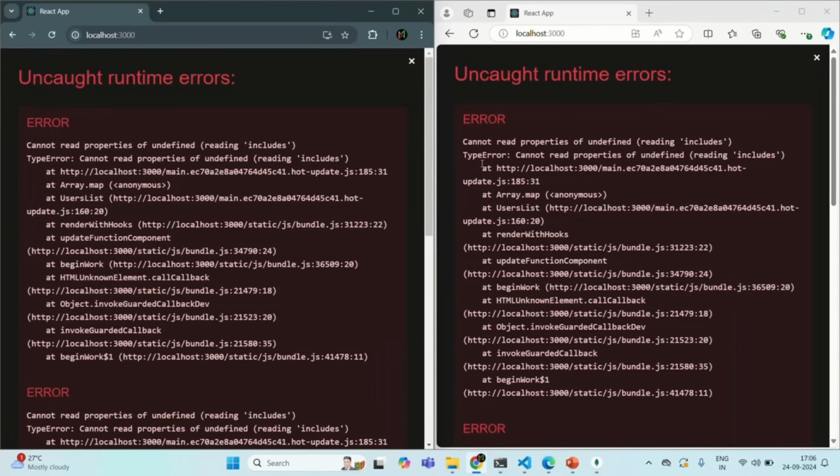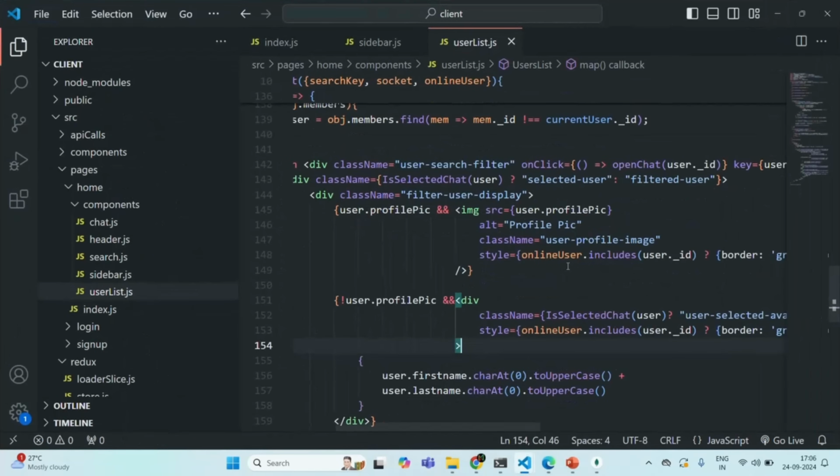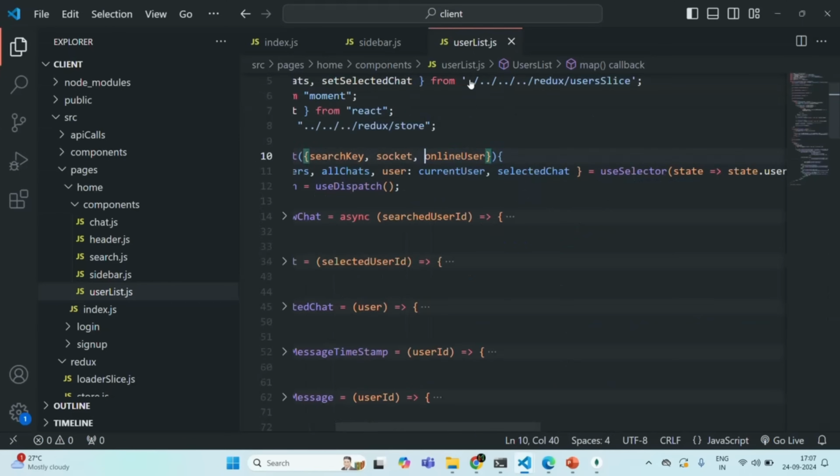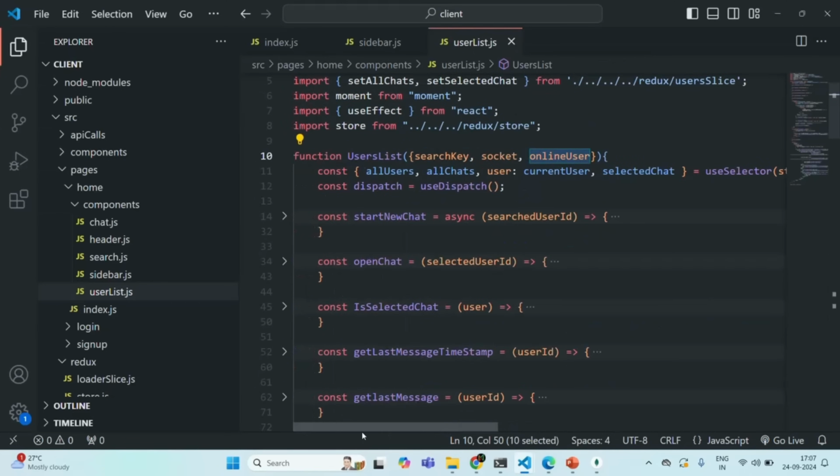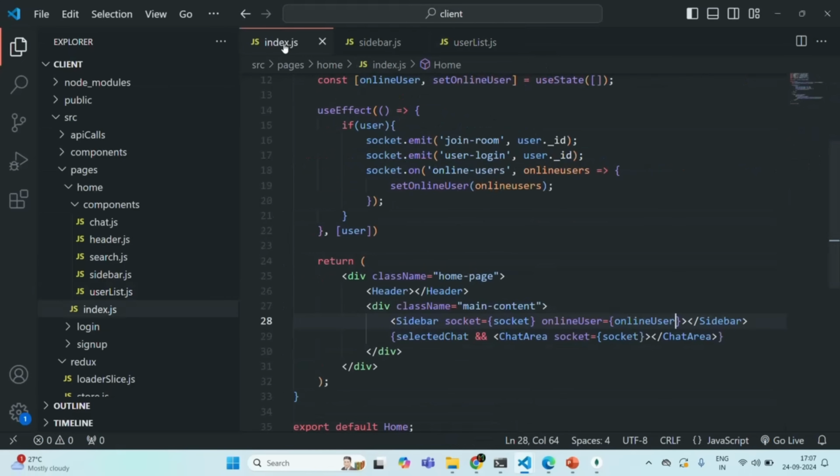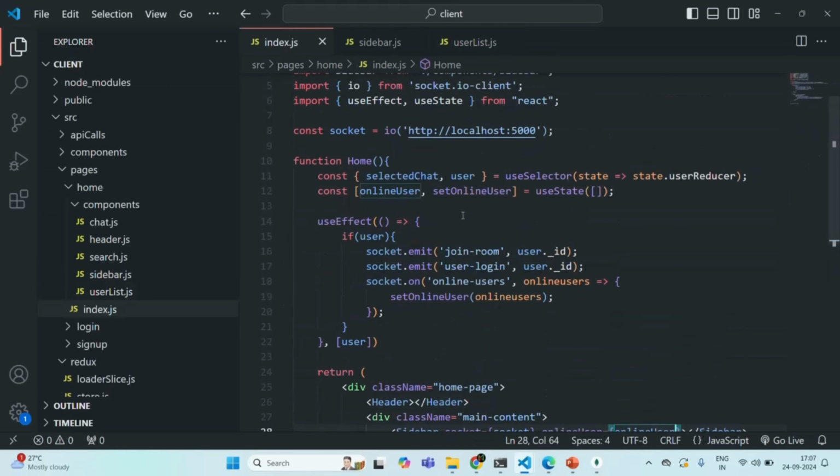And here I can see we have an error and it says cannot read properties of undefined, reading includes. So let's go back to our application. Here we are calling it as online user. Here it is online user. Okay. In the index.js, we are creating online user.